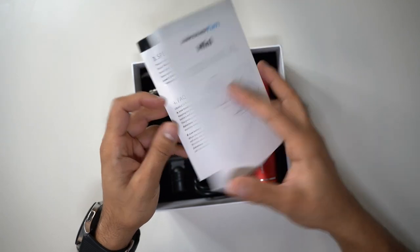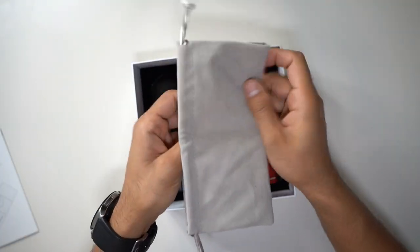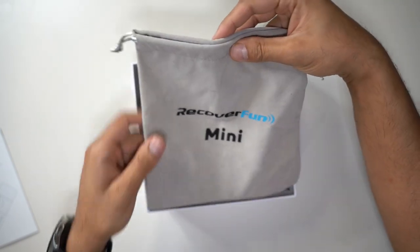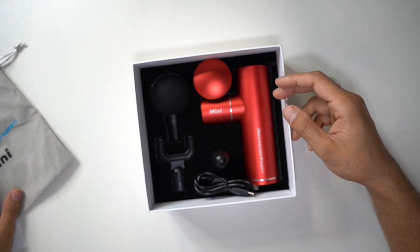So you have the user manual with instructions. You've got this nice little carry case and this fabric one. So these are really convenient to take this around because it is quite small. So it's very handy to put in your backpack.